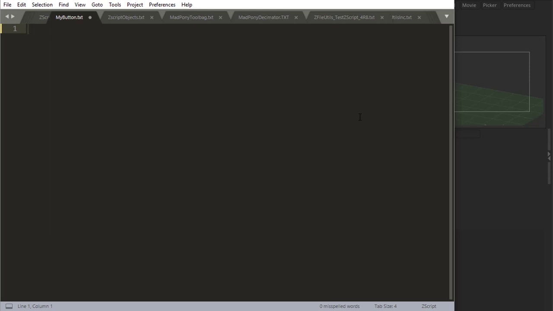Okay, so let's talk about variables. Variables are a very important part of any computer language. And if you've been in school and you had maths, you already know what a variable is. You probably remember that, for example, x times y equals z. So x, y, and z are variables. They can be any number or string. So we gotta talk about number and string variables in this video.